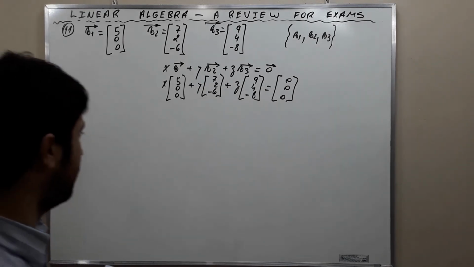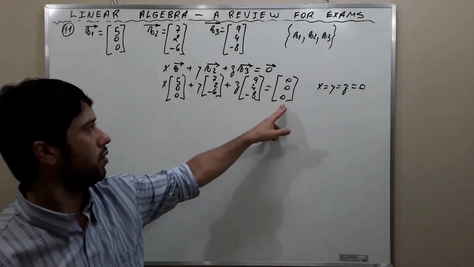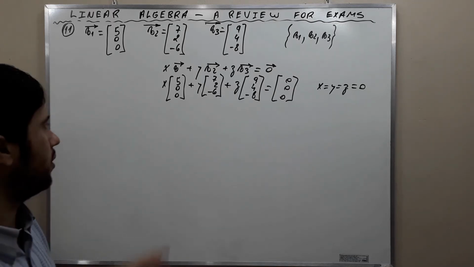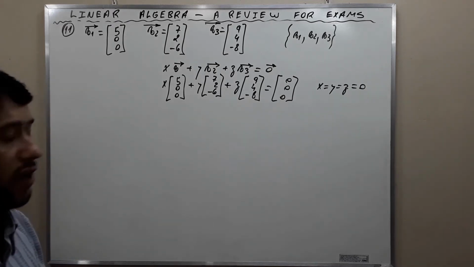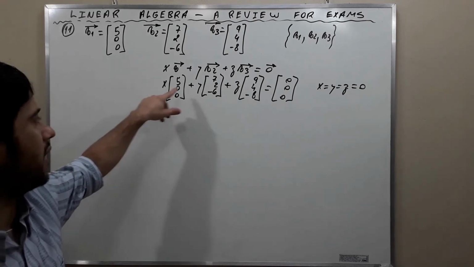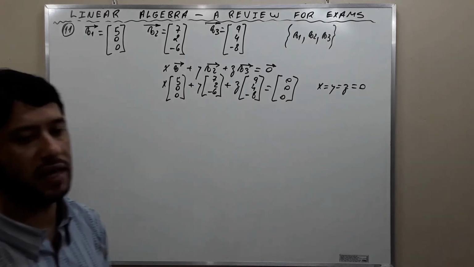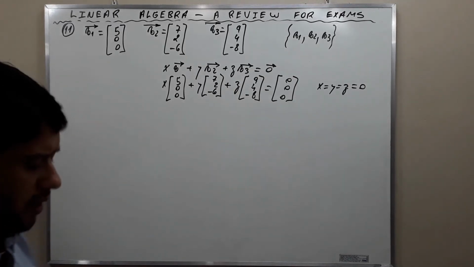If and only if x equal to y equal to z equal to 0 produce the vector 0, then they are linearly independent. However, if there is any kind of a number, x equal to one number and y equal to another number and z equal to another number, and if there is any non-zero number that you can put in the place of x, y, or z that causes this vector equation to be equal to 0, then they are linearly dependent. Okay? This is the idea behind linear independence or linear dependence. The vector set is linearly independent only if this is true. Otherwise, they are linearly dependent.